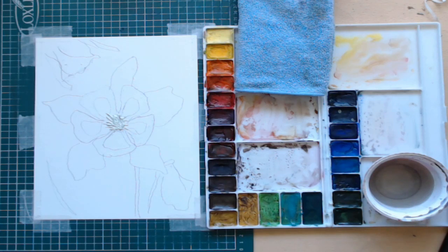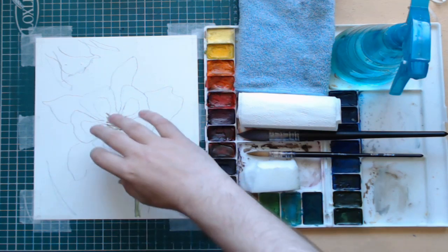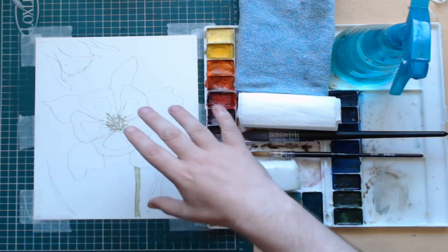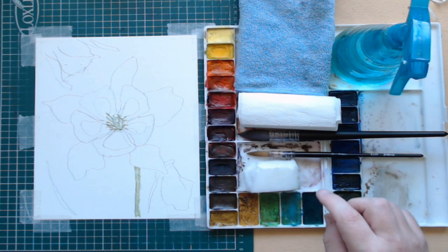So what I've got to do now is wait for the fluid mask to dry, which might be 10 or 15 minutes. So I'll be back later. While we're waiting for the masking fluid drying, let's just briefly have a look at some of the bits of equipment that we will be using for the next phase of the painting.